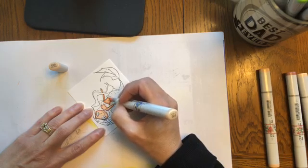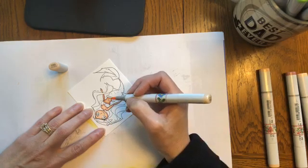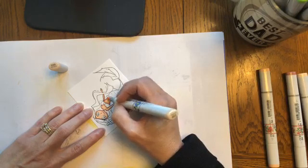For suntan skin, I like E13, E11, and E02, I think. No, E21. That's what I do for suntan skin.